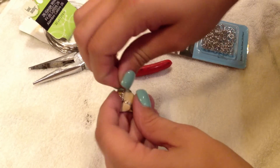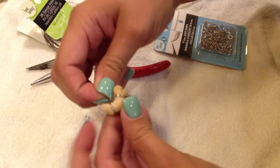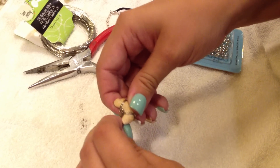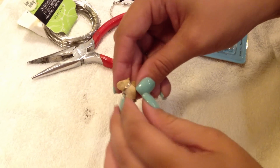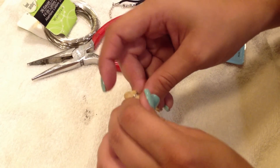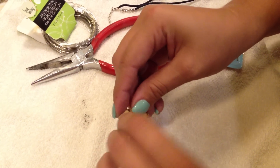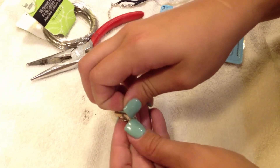If you don't have acrylic nails like I do, this will be a lot easier. Also, the shark tooth is curved in a kind of unusual way, so it was harder to get the wire around, but I just wrapped it around twice and then tucked the excess wire down behind the back of the tooth — and you can't even tell that it's there and it's nice and secure.